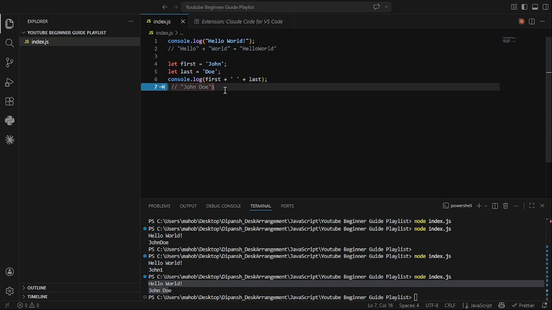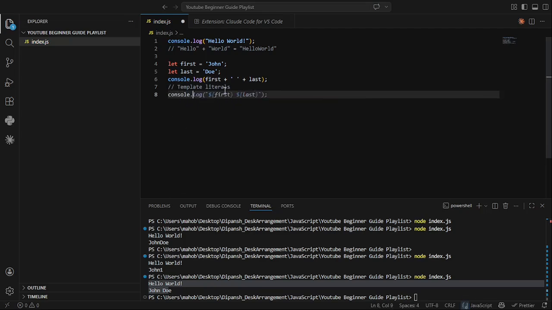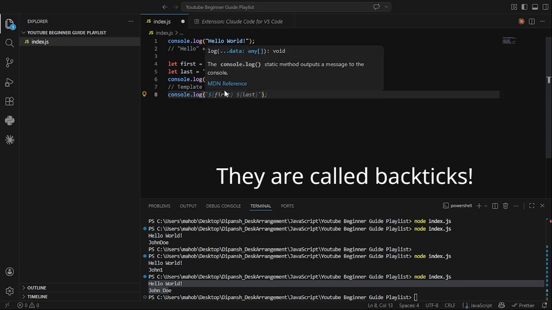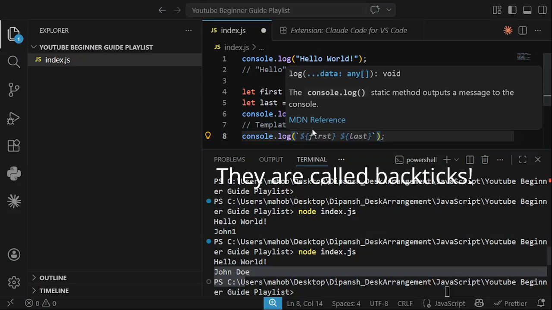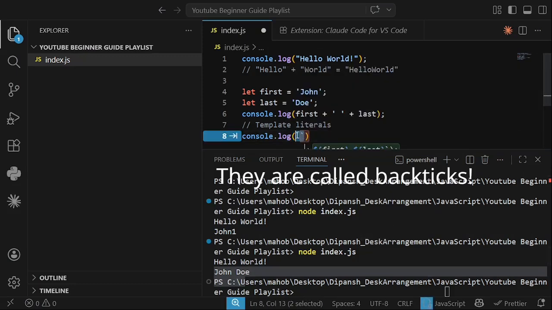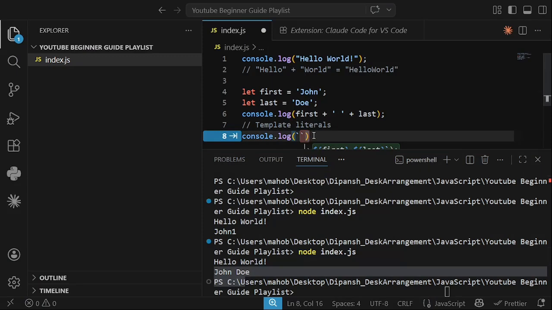But now there is another simple method that you can also use to concatenate all of these, and it's called template literals. How this works is, all you have to do is type in console.log and put in this type of quotation marks. I'll zoom in so that you can see better. This type of quotation marks is usually below your escape key and beside your 1.